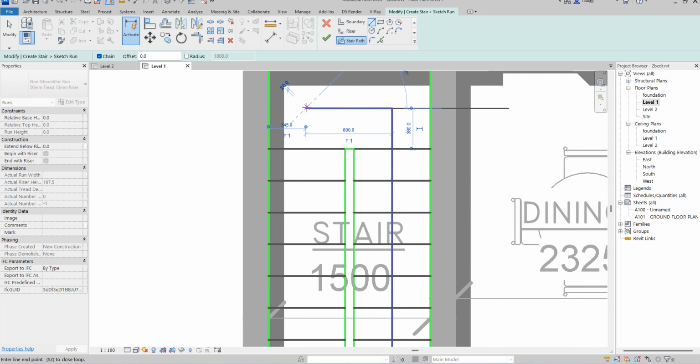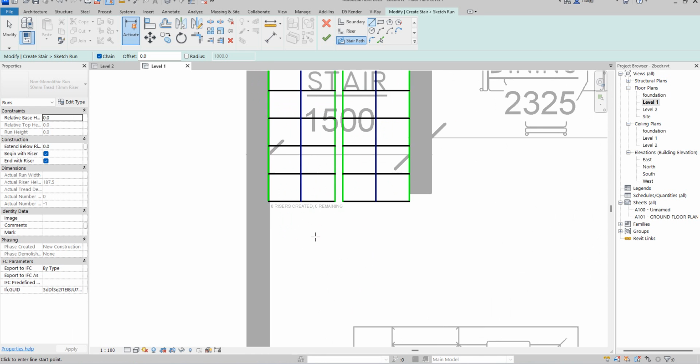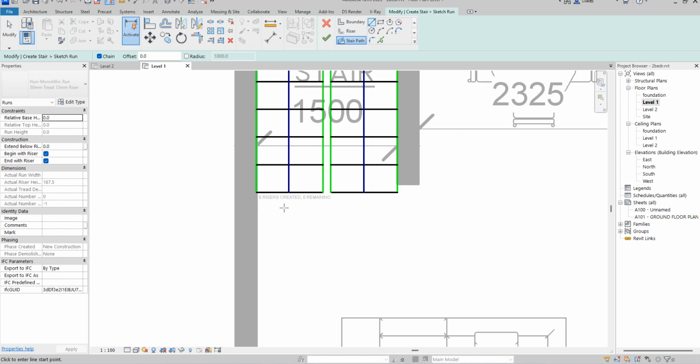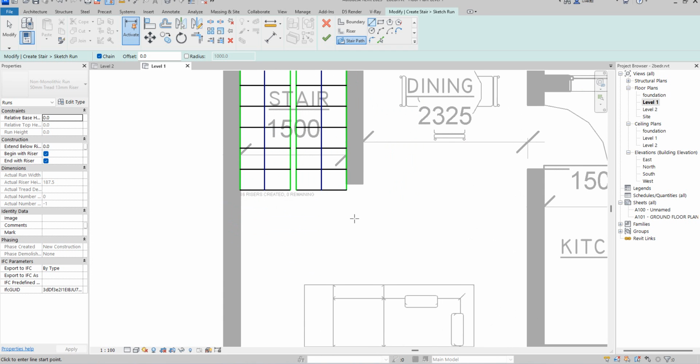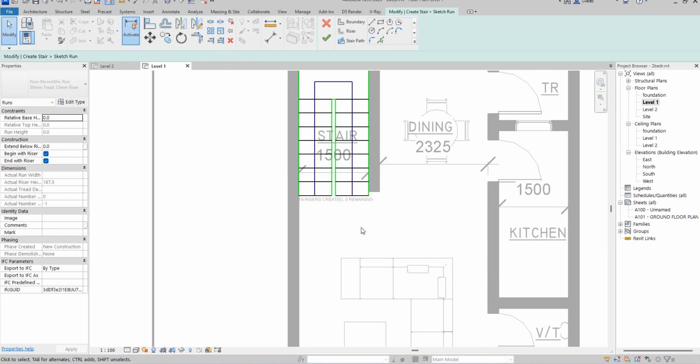Come like this. So these are the parts that we follow. But if you do not put a part there, it will not go. Now what is this? It says that 16 risers have been created, remaining 0. Yes, 16 risers have been created, remaining 0. Which means that the risers are almost complete.